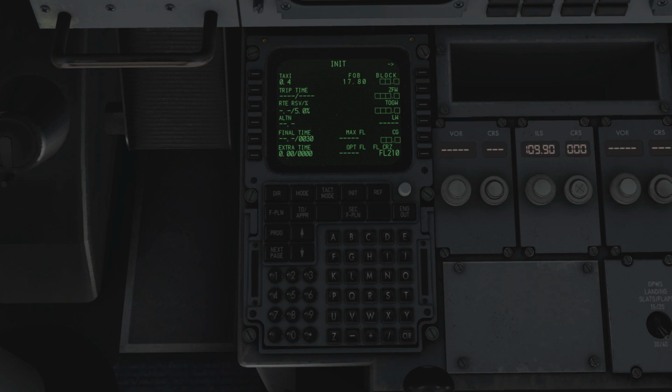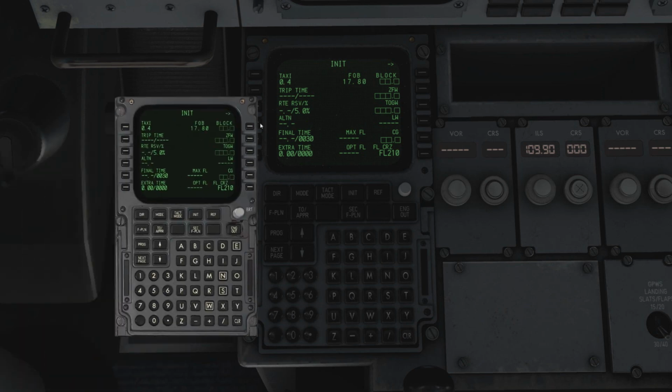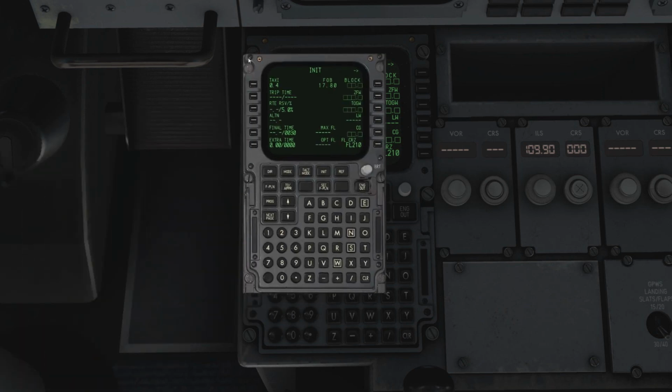But we're going to do it the way that I program the aircraft, and it's actually the easiest way. So for your convenience, we've made a pop-out. If you click, see how my arrow changes. Anywhere on the screen, you get this really quite nice pop-out. It's a really, really useful feature. So what I do is I pop it out, and then I move over to the EFB. So let's join me over by the EFB.